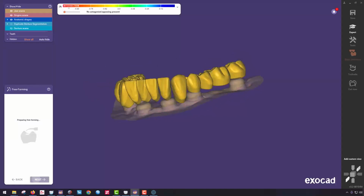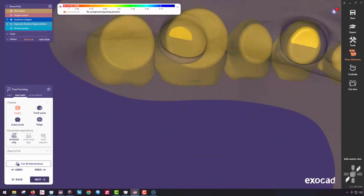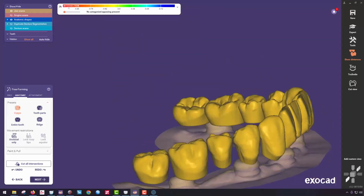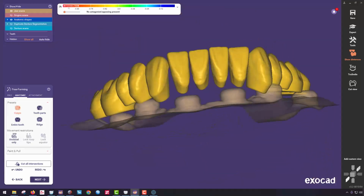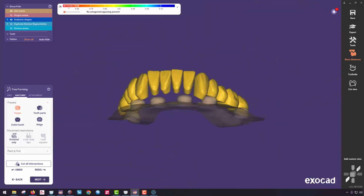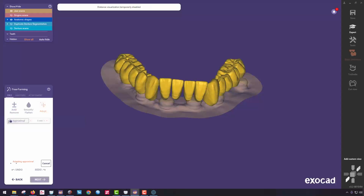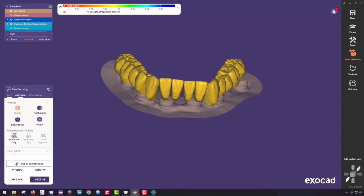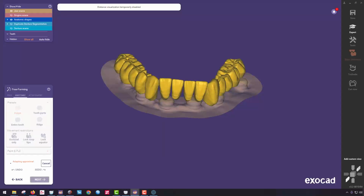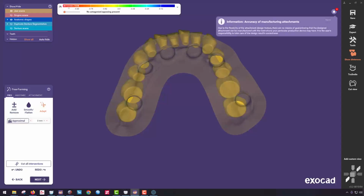Hit the next button. Because now here's where I want to spend a little bit of time verifying that I don't have any areas of contact. Like right in here, I see there's a little bit of some poking through where the scan body geometry is sticking through. So anywhere that I see the intersections, I want to either sculpt it or do an automatic. So like right in here, I can click on the free, adapt, and then go to the proximal, double check that my proximal. And then right in here, the anatomic, let's go ahead and cut all intersections. No problem. Attachment, everything here looks pretty good.